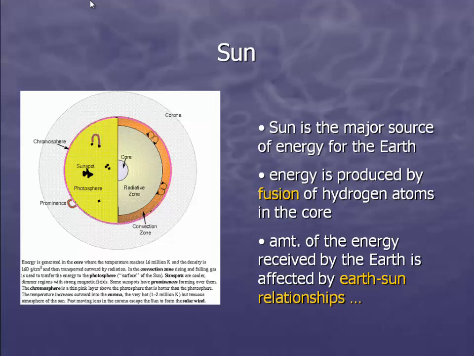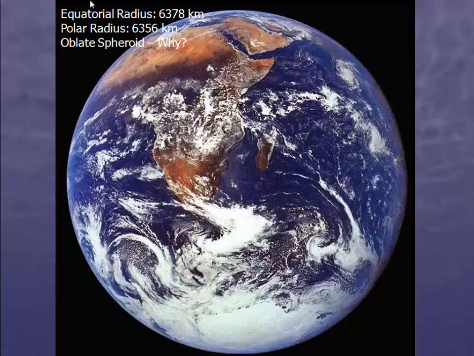And this is what we're going to talk about the rest of today, these ideas of these Earth-Sun relationships and this geometry that sets up to govern how much radiation is received at the surface of the Earth. Okay. Here is Earth from space. We're going to be seeing a lot of images like this, especially when we start looking at clouds and weather patterns. But just a couple facts here about the Earth.